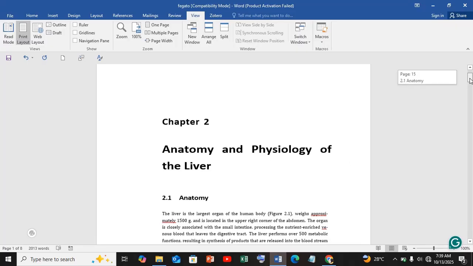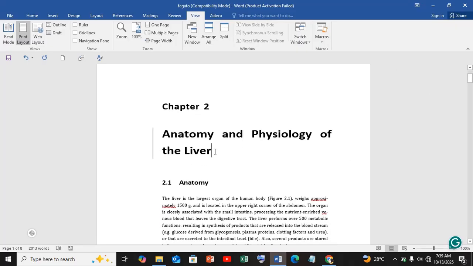Like for example, now whenever I press my shortcut key Ctrl plus W, Word will repeat those steps automatically which I have done before.